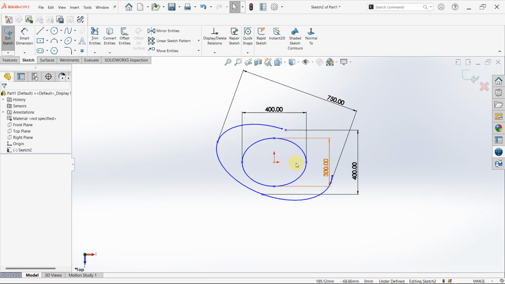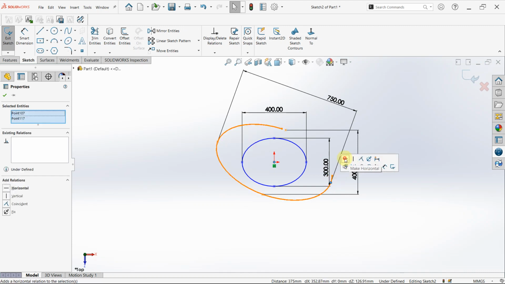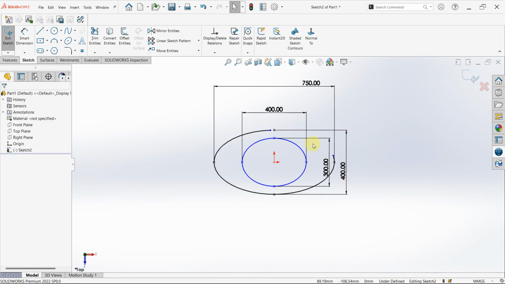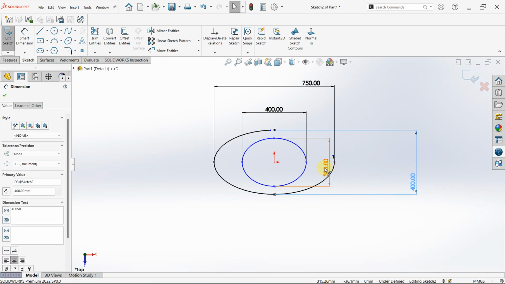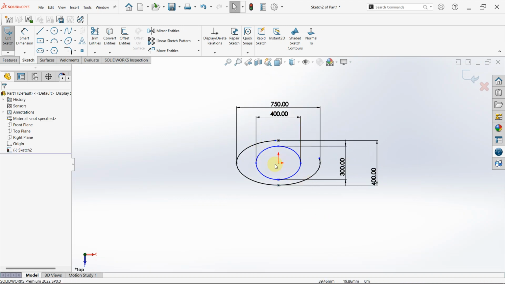Okay. So we can add a relationship to this point. Okay, yes. So just okay this way. Okay, so that's how to draw both a full ellipse and a partial ellipse.